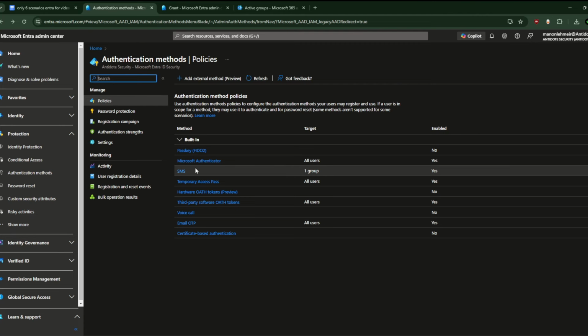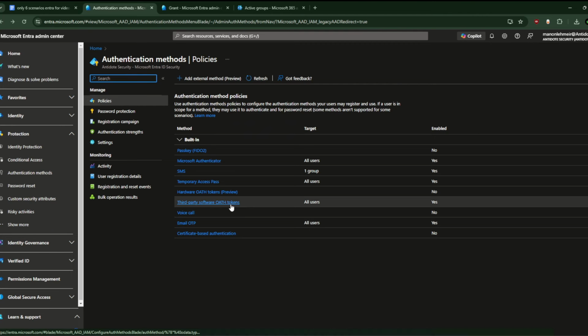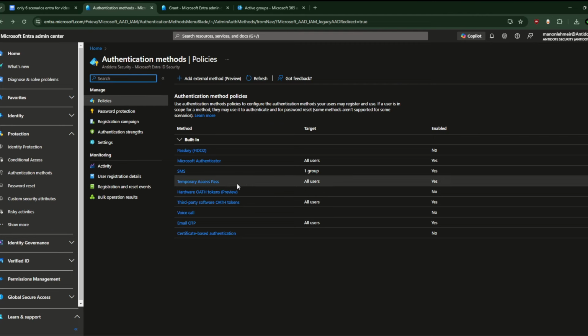And when you log in with Peter Parker, Norman Osborn, whatever person you have, you will be prompted only for Microsoft Authenticator. Why? And not for email OTP, not for third-party software authentication, not for temporary access pass. Why? Guys, it's normal. There is nothing to stress about, because of email OTP.